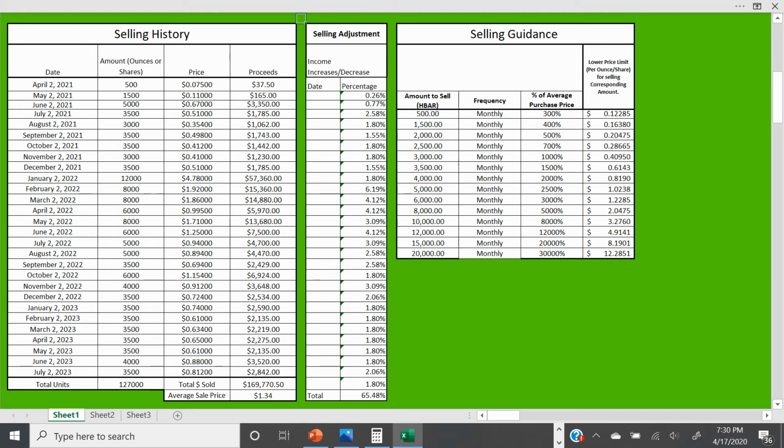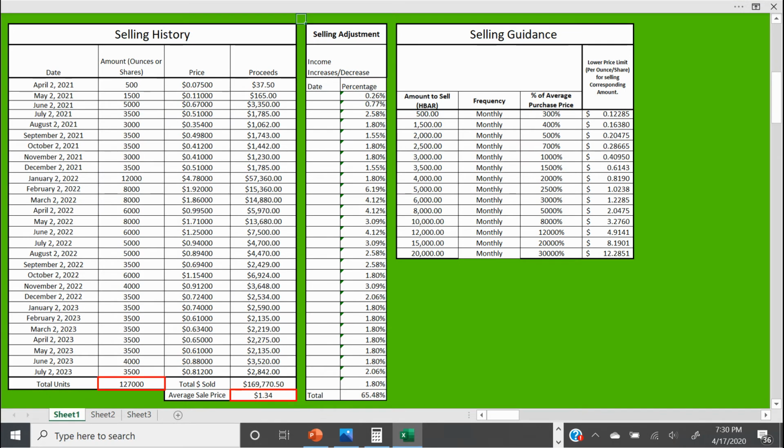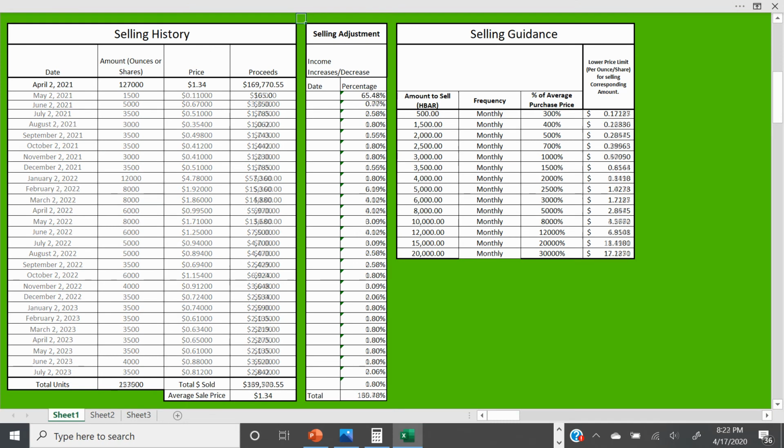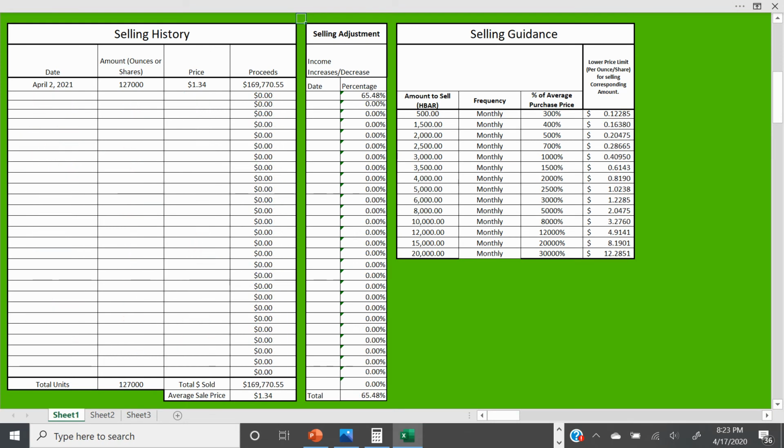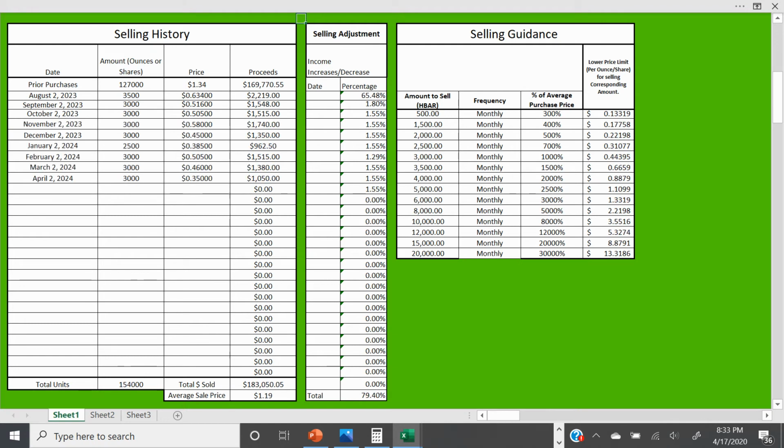We've reached the end of the sell section, so I'll show you how you can continue to use the sheet. Take the total amount sold and the average sale price, and enter them in these top cells. Clear all content below and label that top row prior sales. Now continue entering your monthly sales. This works for both the sell section and the purchase section if needed.